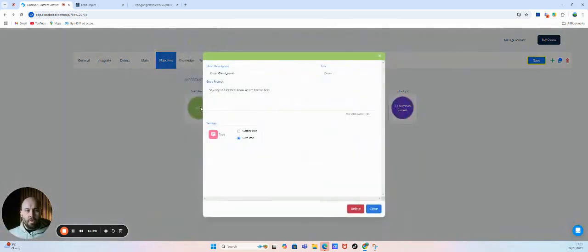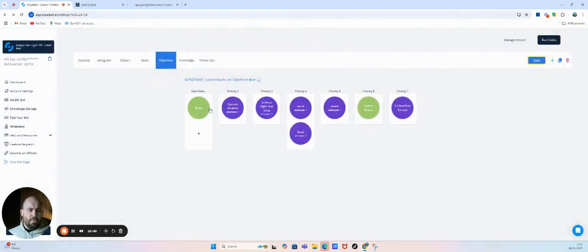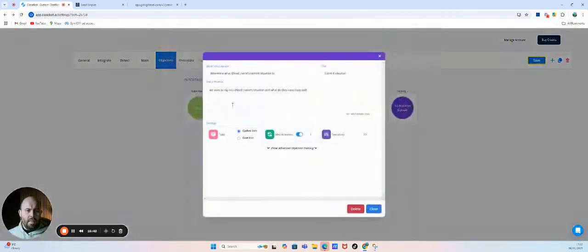So how that's going to look, okay? We'll go in and the setting is give info. We'll label it greet. So we're just saying greet the lead name. So, hey John, we're here to help. So it's just a matter of a nice greeting, okay? And then straight away we want to find out what their current situation is. Why are they stuck? What problem do they have that we can solve, or that the gym can solve?